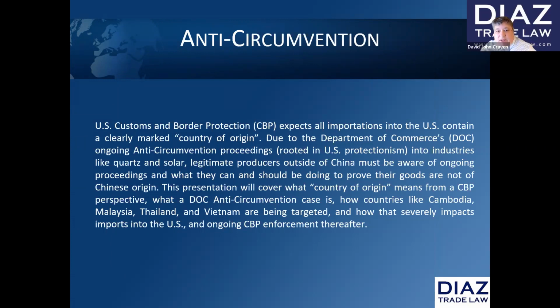Anti-circumvention is a relatively new concept, and it is based on the thought that when an order is in place, particularly from a country like China, which has high rates, the Chinese producers will find a way to move their product in such a way as to avoid the impact of the dumping duties. And that's done a couple of ways. One way, the legitimate way, is for them to build factories in new countries and build up from the ground. A second way is they ship partially made goods to factories in those other countries where they finish the goods, and that may or may not circumvent the order. And the third way is to ship the goods to another country, to take the goods out of the box, to change the label on the box, to put them back in the box and ship them to the United States. And that third is the traditional circumvention.